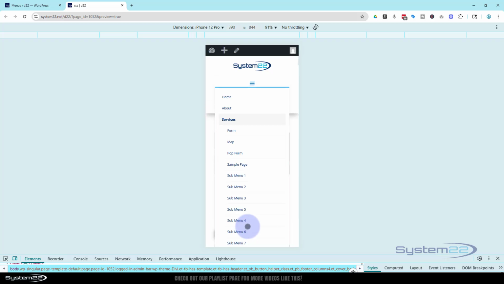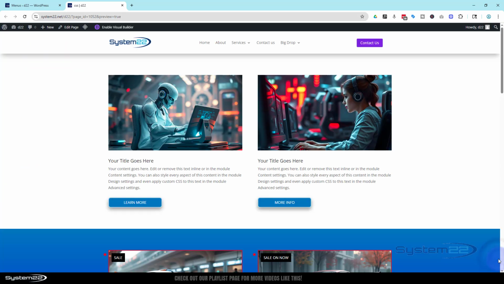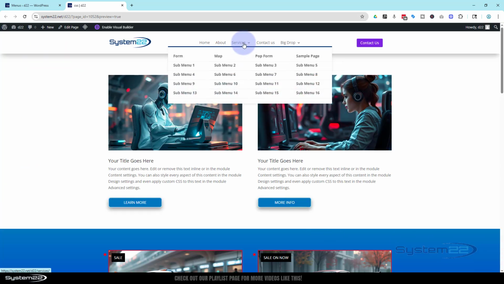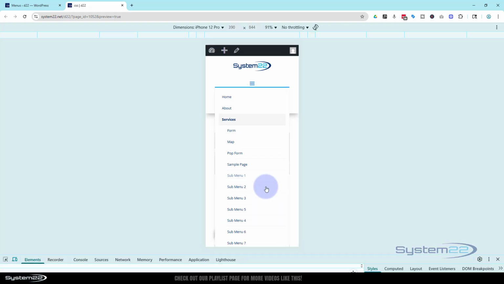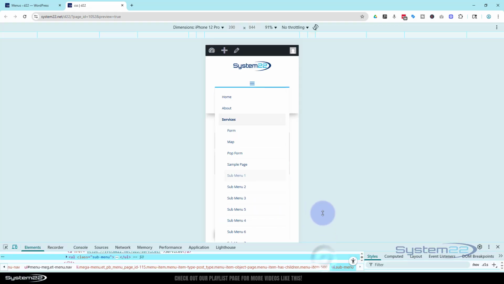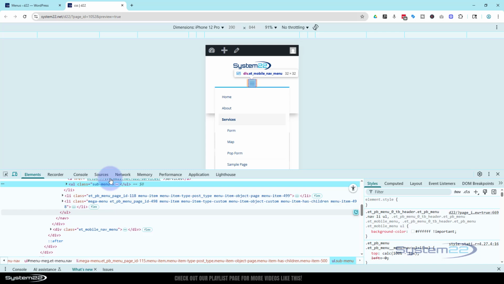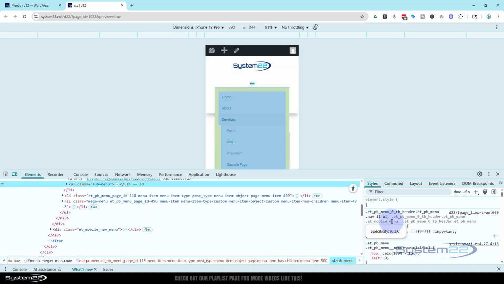So we need to add a little bit of CSS to do this today. Let's get rid of this. What we need to do is open up our menu here. I'm going to right click. I'm using, like I say, Google Chrome with the inspector tools here. Most browsers have this nowadays, but if yours doesn't, Chrome is a free download. I'm going to hit inspect. I'm going to pull my bar up a little bit so we can see the HTML. If we've got elements, it'll give us HTML. If we've got styles, it would give us CSS here.